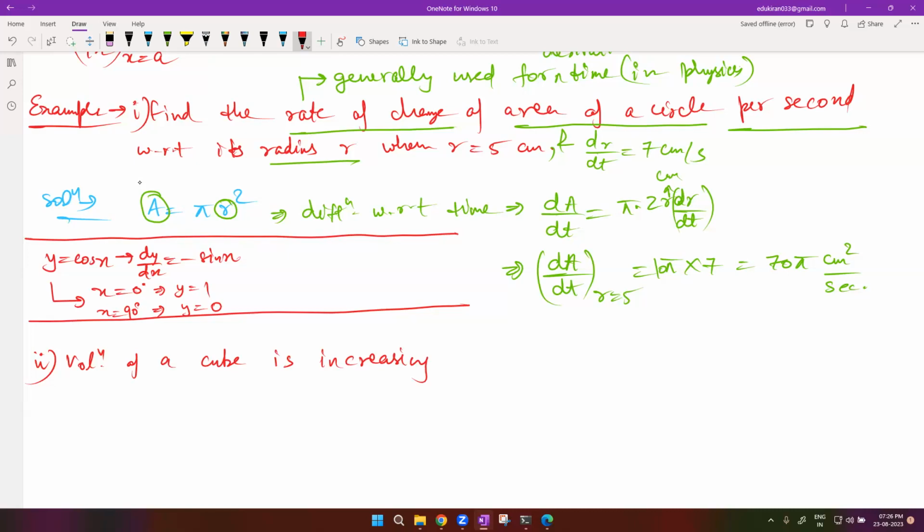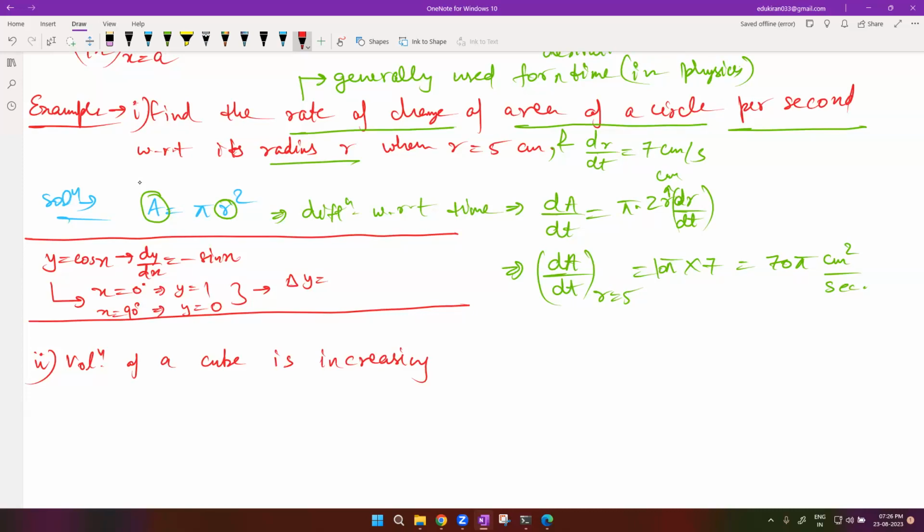As we increased x from 0 to 90 degrees, the value of y goes from 1 to 0, right? So if you find out the change in x and the change in y in this case, first the change in y, delta y, the change can be represented by delta. So delta y in this case is, now how would you find out the change? Take one value and then subtract the other. Now let's take 1 first and 0 second.